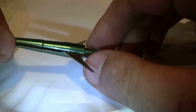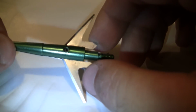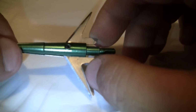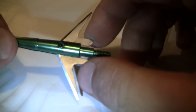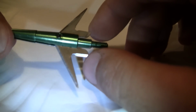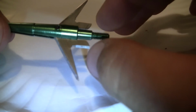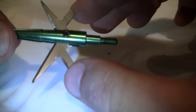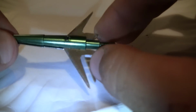Because of the nature of particle board, I'm not able to get a real clean look at the slice through there. It kind of tucks back because of all the particles and condensed wood, so I wasn't able to measure the particle board cut itself. Maybe I'll use a different material next time to see if it stayed open through it too. But I'm guessing, just because of the velocity of the arrow and the pressure against these blades, I don't see them pushing back forward as it's flying forward at however many feet per second it is after it got through that ballistic gel. But I could be wrong. That'd be something good to test next.